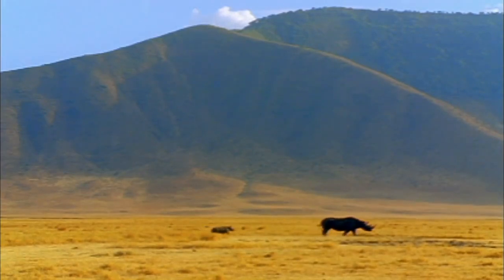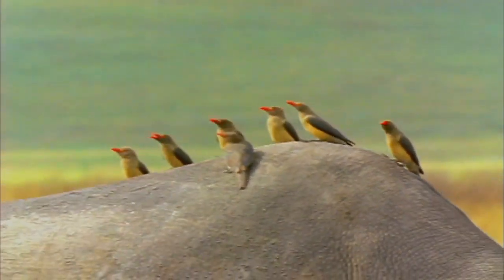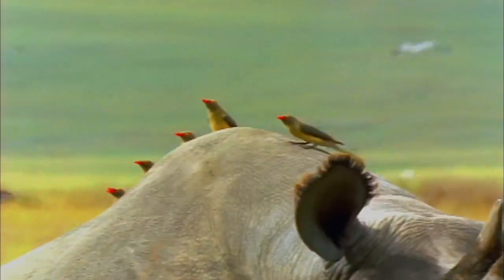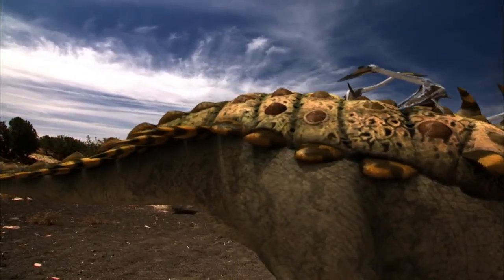There are a lot of symbiotic relationships between animals today, and I have no doubt whatsoever that they existed in the past. Look at modern rhinos. They have poor sense of vision, so they rely on birds to alert them to approaching danger. These birds, in turn, are protected from their own predators by the rhino. I think that small pterosaurs would have had the same symbiosis with Gastonia. They would have been protected by the Gastonia, and in return, they would have warned it of potential danger.